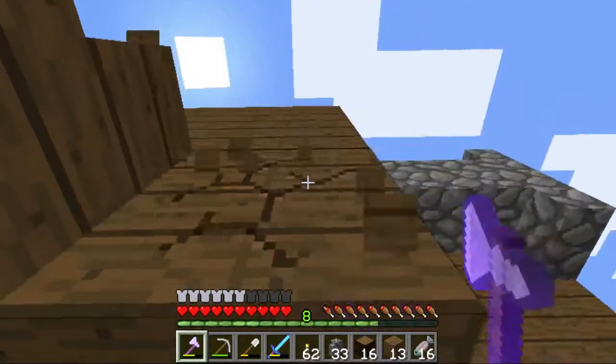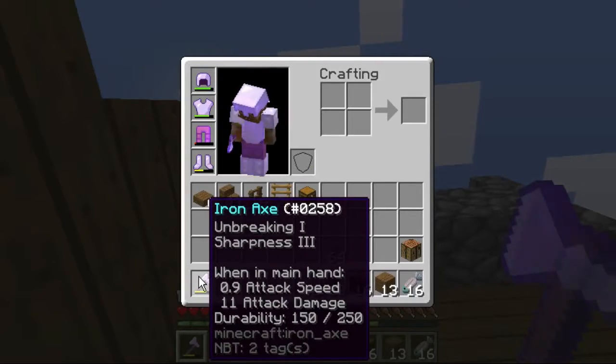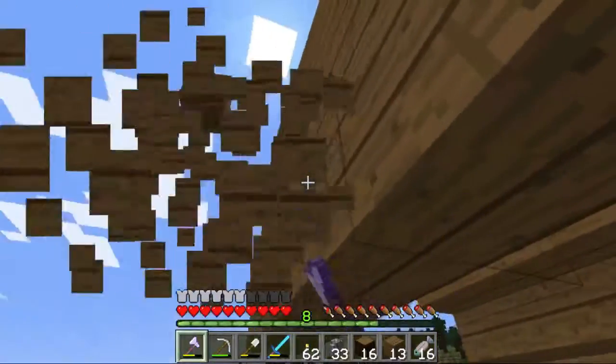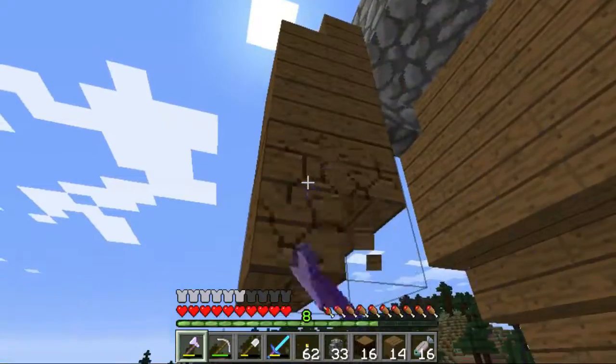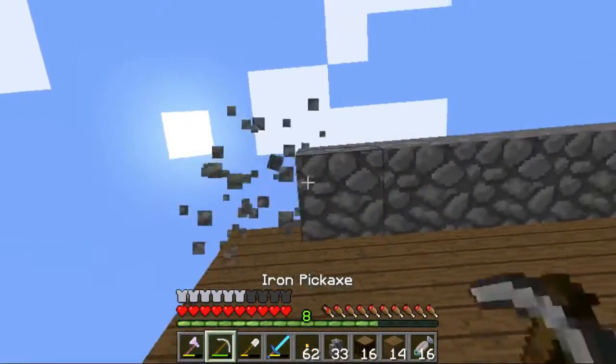God, this acts slow. Why does this act so slow? Oh, because of its sharpness. It's a weapon axe. It's not a tool axe. Okay. Oh well. That just means it's going to take a little bit longer to tear this off. But we've got half of it done, so it's not that bad.